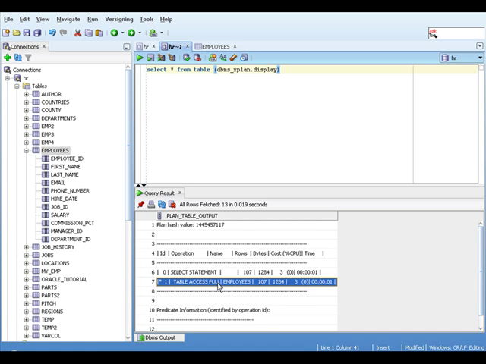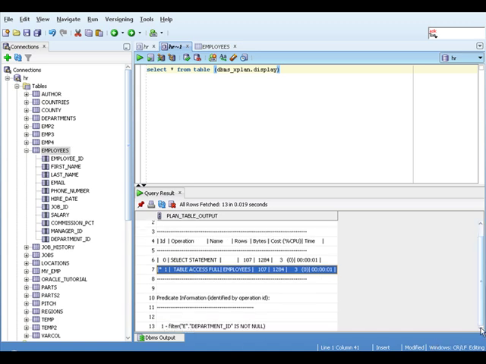But in this case, instead of doing an index scan, it has to do a full table access because of the predicate that we've added by default, which is that the department ID in the employee table cannot be null. The reason for that is because we're joining with the departments table on the department ID, and the department ID on the departments table can't be null by definition because it's the primary key.